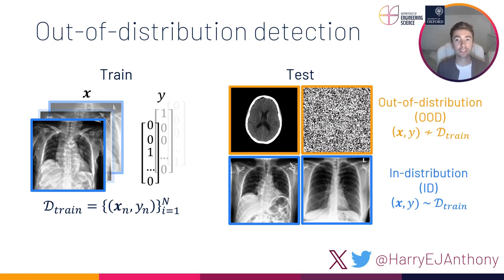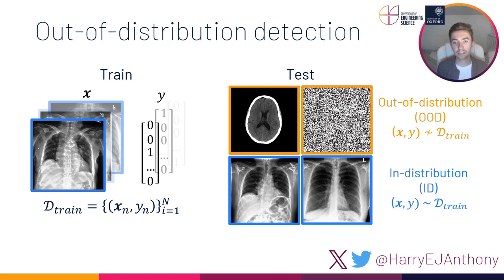Most of these images belong to the same distribution as the training data, referred to as in distribution. However, the model may encounter images that differ significantly from the training data, known as out of distribution. When a pre-trained neural network encounters an out of distribution input, it has been observed that this can cause the networks to give erroneous predictions. This is particularly concerning in medical applications, as such errors could have serious consequences for clinical decisions downstream.